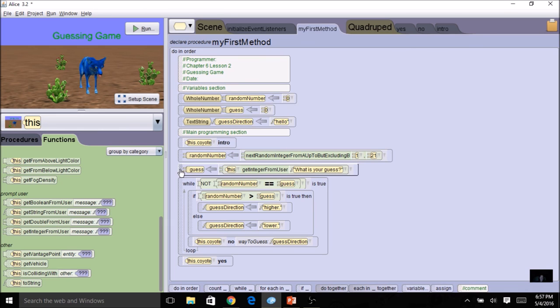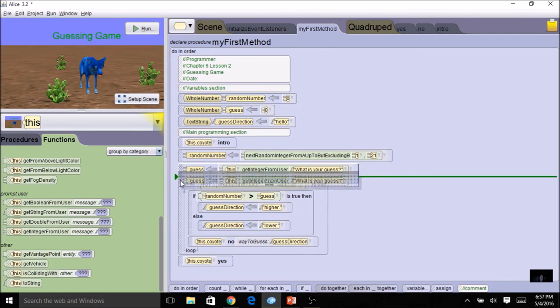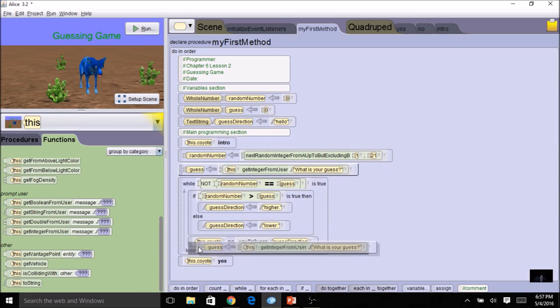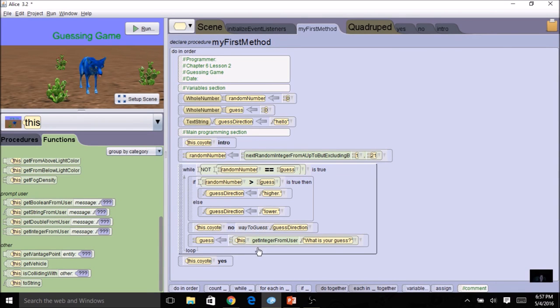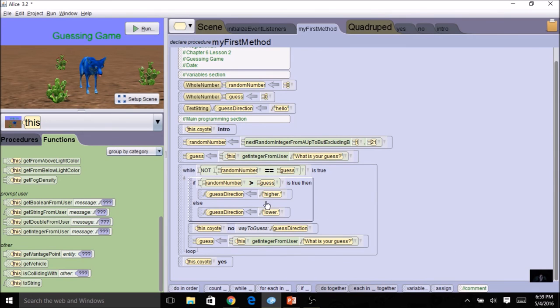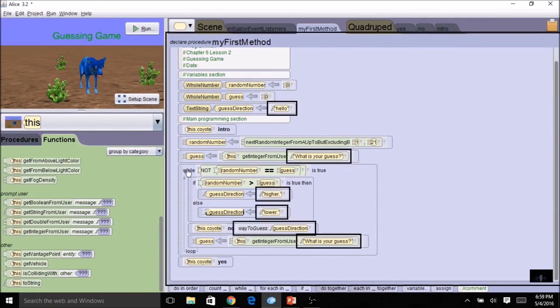So I want to basically just duplicate this line of code, and I'm going to put it here inside my loop. It will be the last part of my loop. Now just be careful with your code. Make sure that when you copied your guess right here, that you have it right before your loop and you have it right after your loop. So everything's kind of nice and concise. You don't have a lot of extra things going on. It's fairly easy and simple to read and understand what's going on.